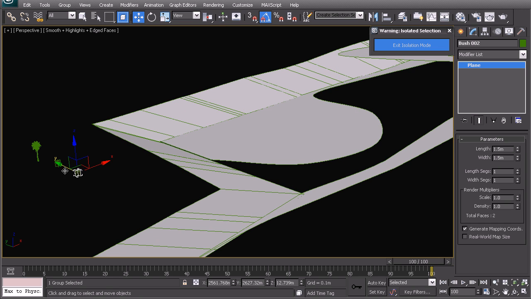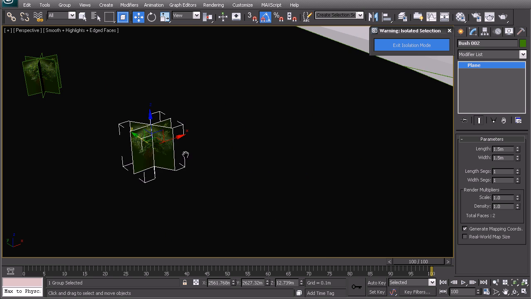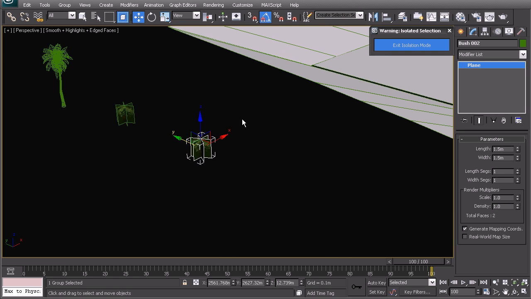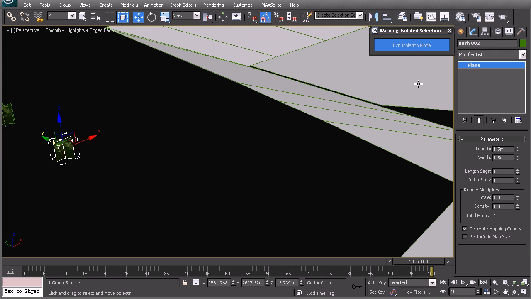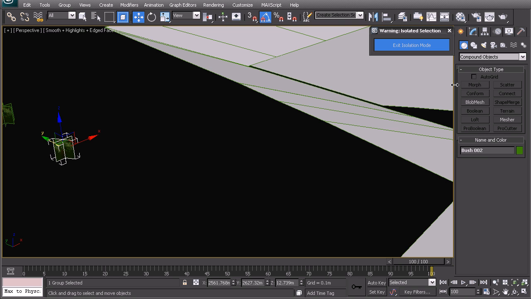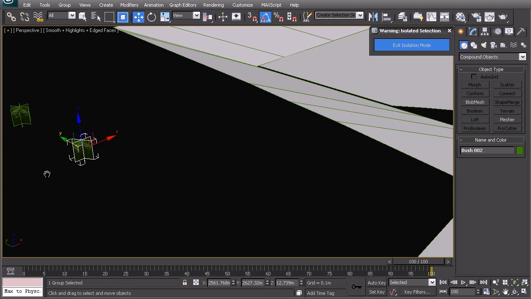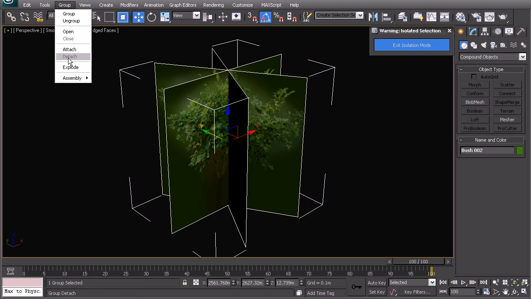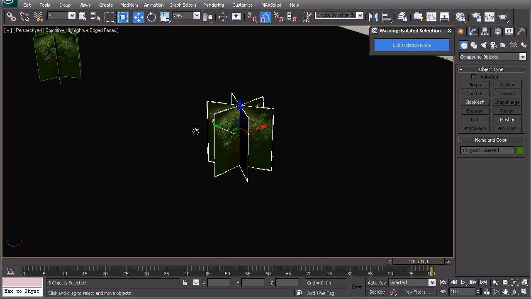So over here we have the group selected, and one of the things to remember is that if you copy a group around manually, you can do so without any problem. But as soon as you try to scatter, you will see that it is grayed out. So what we will have to do is explode that group, and hence why I created a copy, because I want to leave this one as a group.